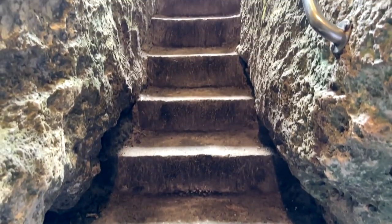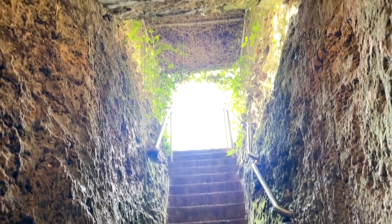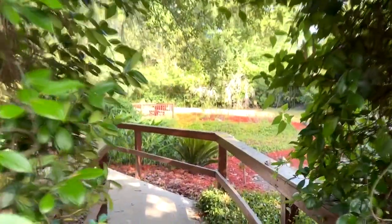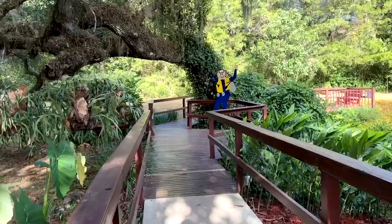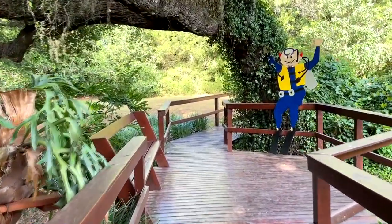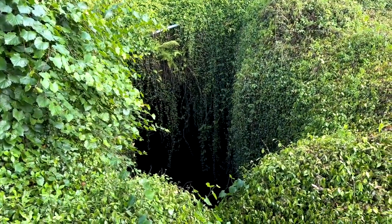My name is Kevin Tate. I'm the general manager of Devil's Den Prehistoric Spring in Williston, Florida. Devil's Den has been in the Williston area, of course, since the dawn of existence. What brought us onto the map was the discovery of a prehistoric bear that was carbon dated back to 10,000 years. That bear was discovered completely intact above the waterline upon one of the rock ledges. That bear was then recovered and taken to the Natural History Museum in Gainesville, which is run by the University of Florida. That bear is on exhibit there now.